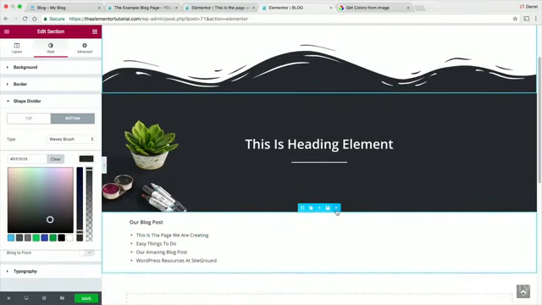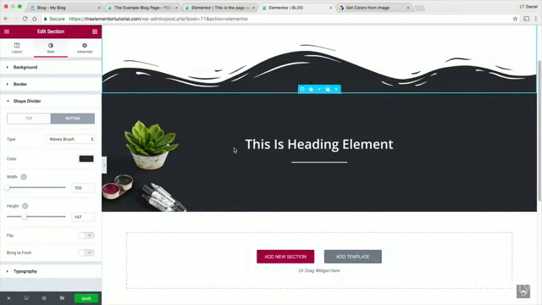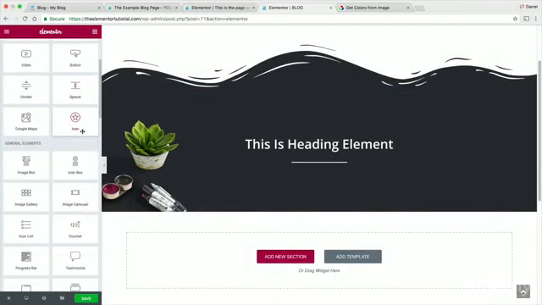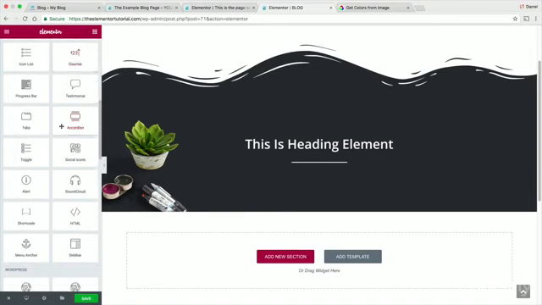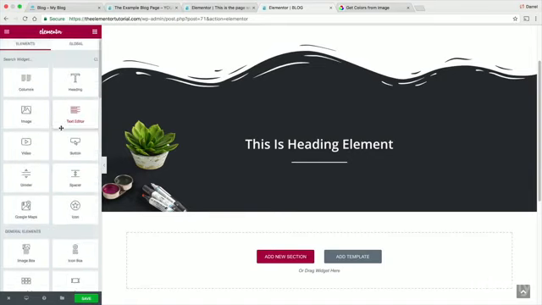So I'm gonna go ahead and delete this section. This is like an old blog section. Now I'm gonna go ahead and add in the pro feature, okay? So the pro feature is the post section right here. So let's go ahead and find it. It's in the pro section. Oh, it's actually on my other website right here. So I'm gonna go ahead and save it, and I'm gonna go ahead and add it in right now.